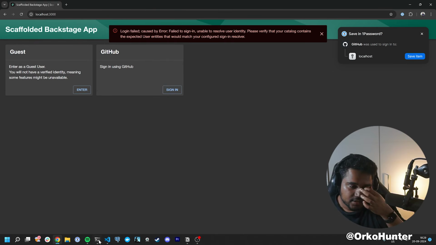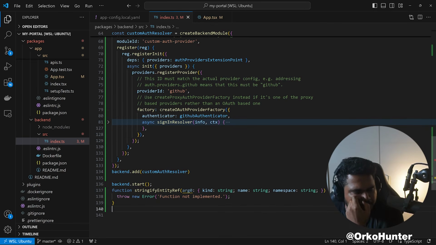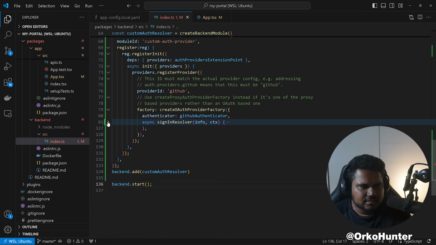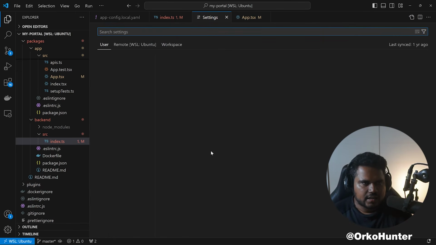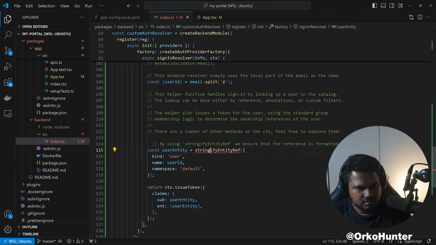Alright, so where did this come from? What the heck is this function? Did AI write this? Dude, stringifyEntityRef is a valid function in the Backstage library, add it from there. Are you kidding me?